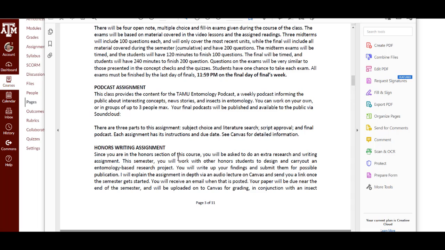This is going to be an audio recording of you and anyone else you're working with that you will upload for grading. You'll also need to find an image that goes on your podcast when I upload it to SoundCloud, and some keywords so that people can search for it. So all those 3 things will be there. You will have in-depth information on this. I will go into this in minute detail for you in another video and in the assignment module.